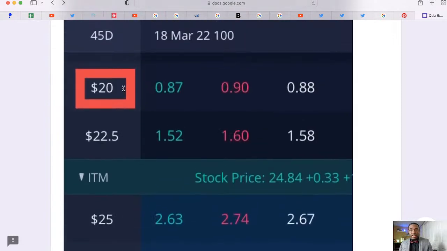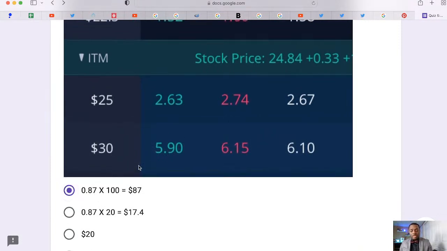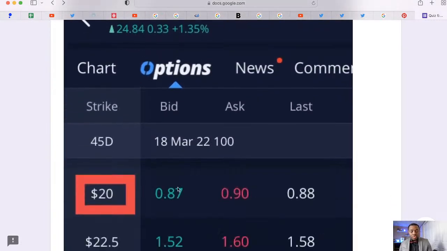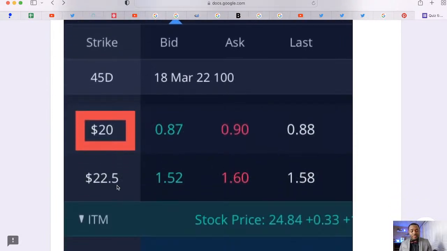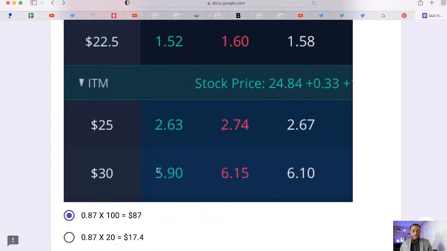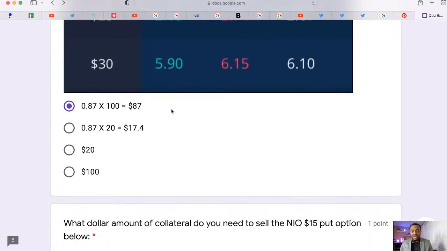Because remember, when you're selling contracts, they come in these little bundles of 100 shares. They're representative of a contract of about 100 shares. So you'd sell the contract at 0.87 per share, which is going to give you $87. So let's just go and look through this for an example. The $20 strike, if you were selling this put, then you can collect $87. If you did the 22.5, then you could collect $152. If you did the 25, you could collect $263, so on and so forth, right? And people like to collect these premiums, and this is why they sell put options. You immediately get to take on these different premiums and collect them.